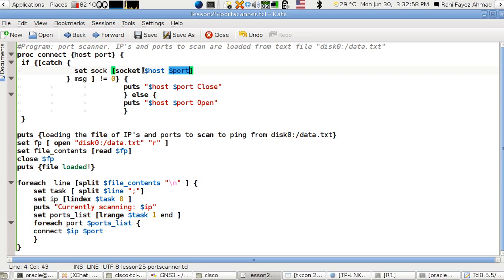Now, for now, understand that socket is not just for connecting directly to something. You can make a server socket, not just a client socket, because this is a client socket. For this lesson, port scanning is a matter of just connecting and checking whether there is a service there.